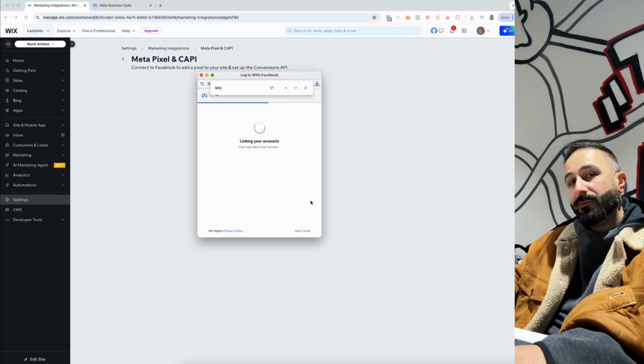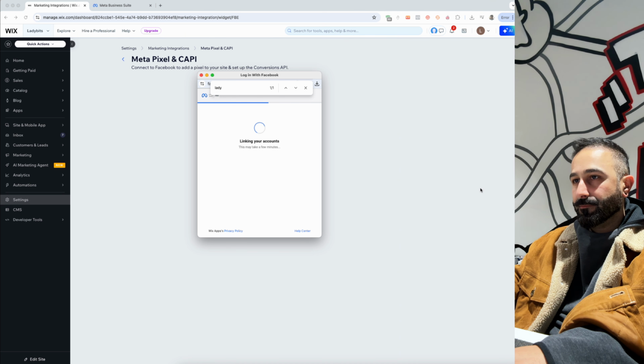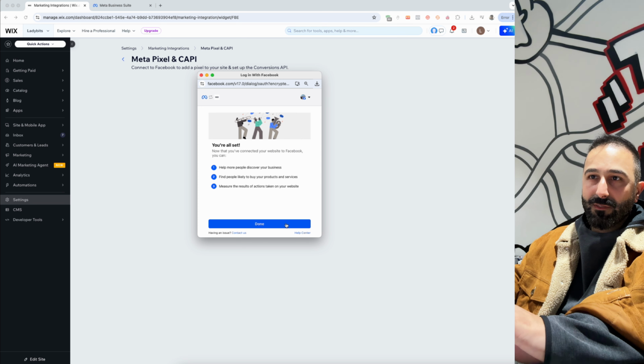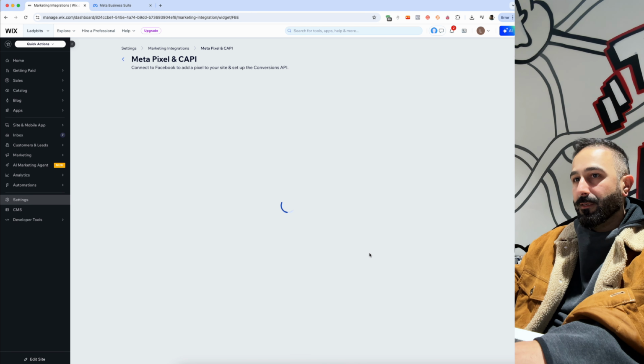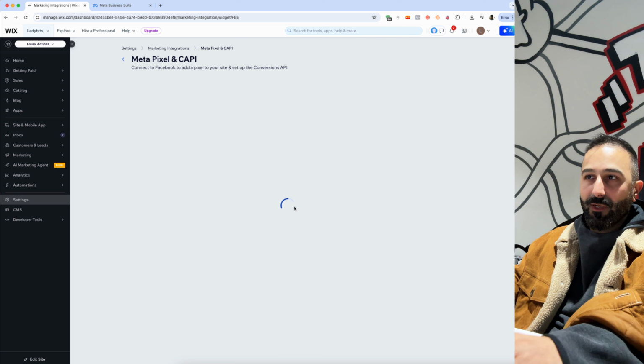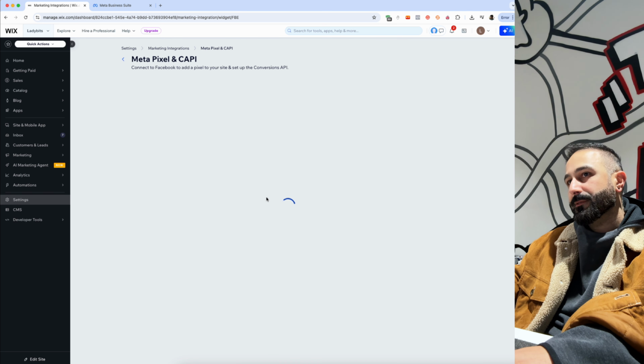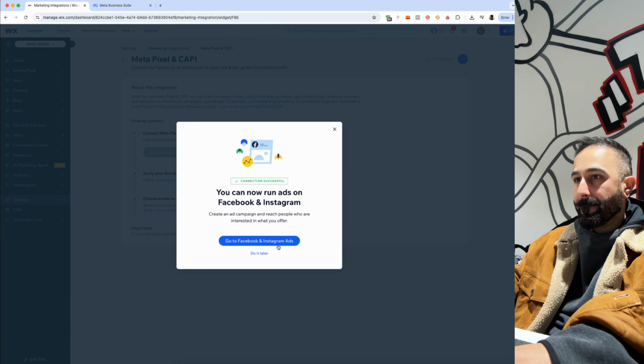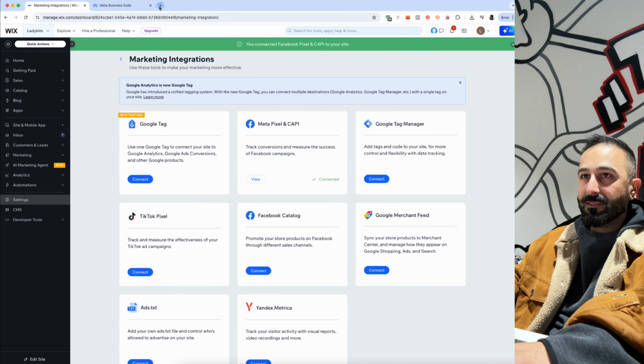And we just wait for it to load. Okay, done. If yours fails, just refresh and try again. Update your Chrome, try in Safari, whatever it takes. But it should work 99% of the time. Okay, and that's it. So now we want to go to the front page and test it.